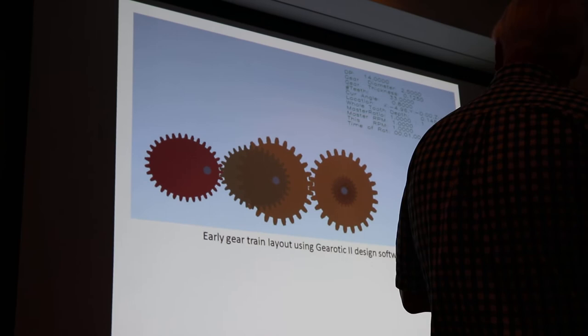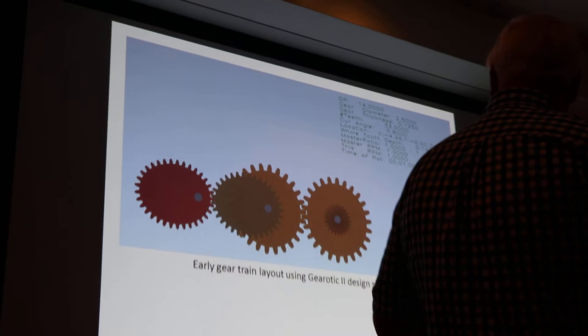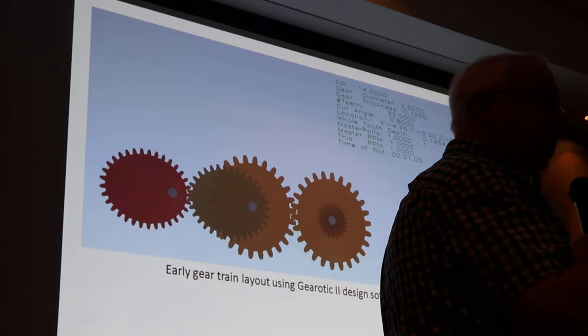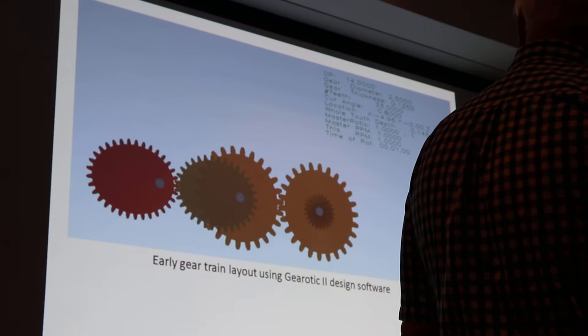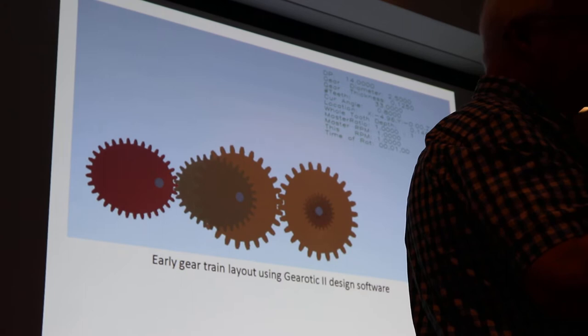This is a plug for a piece of software called Gearotic 2, I think from a Canadian company. It allows you to assemble gears — some of which can be elliptical — into a train and experiment with them. The software gives you all the critical parameters for each gear, including the shape you can pour into a CAD system, and it gives you G-code if you want to mill them on a CNC router. Incredibly flexible, incredibly inexpensive, and incredibly powerful — can't say enough good things. If you're a clockmaker, it even has striking train and pendulum options. This project would have been impossible without it.